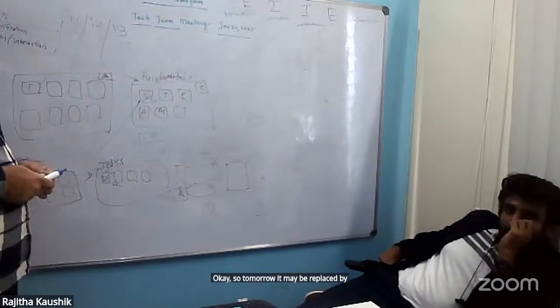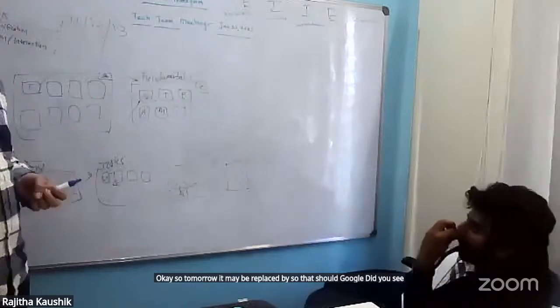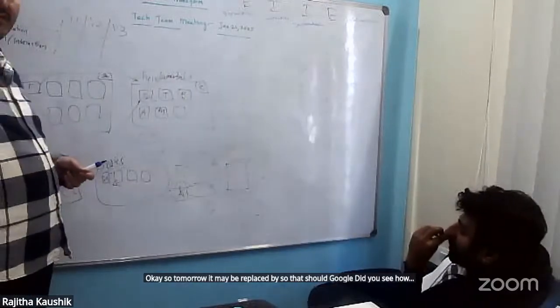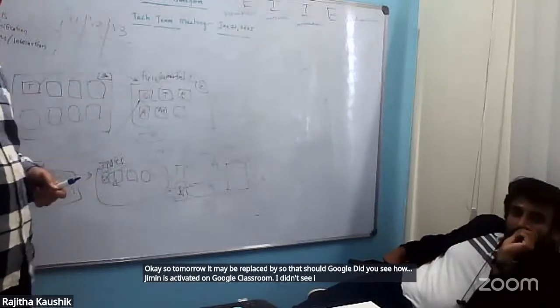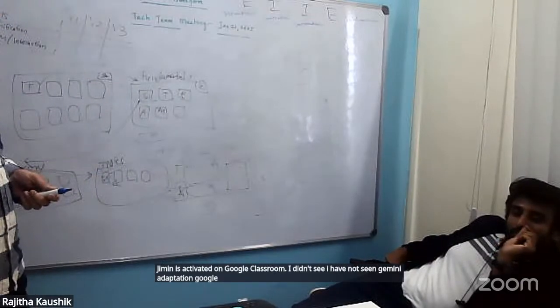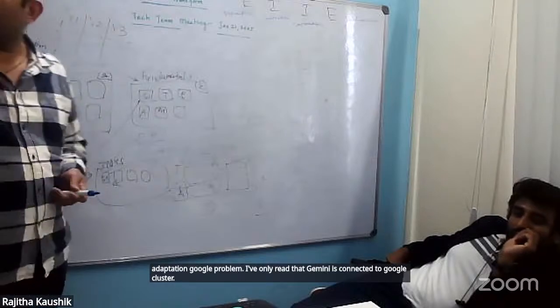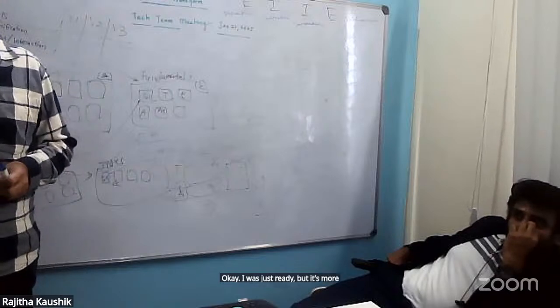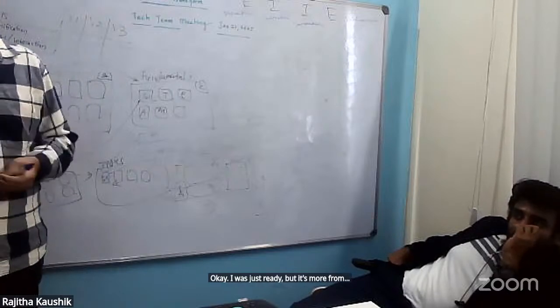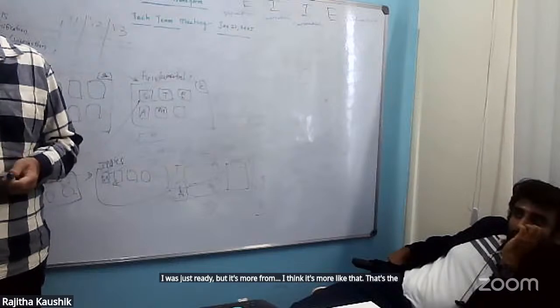Prabhuji, did you see how Gemini is activated on Google Classroom? I have not seen Gemini activation on Google Classroom. I only read that Gemini is connected to Google Classroom, integrated with Google Classroom. My understanding is it's more of a generating function. That's the problem, so we need to explore more before committing.